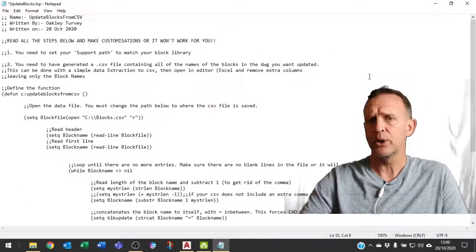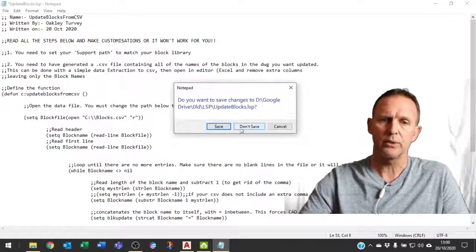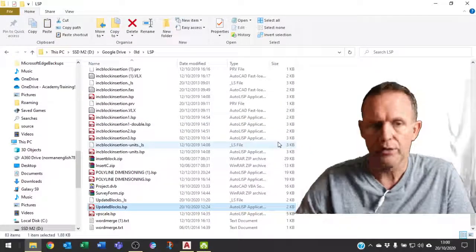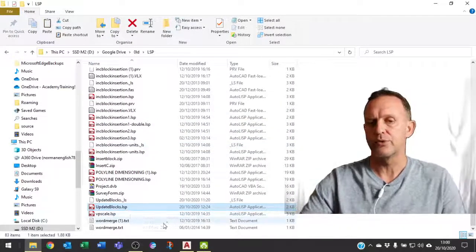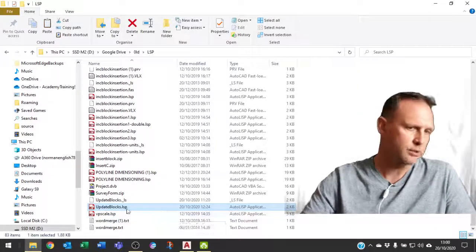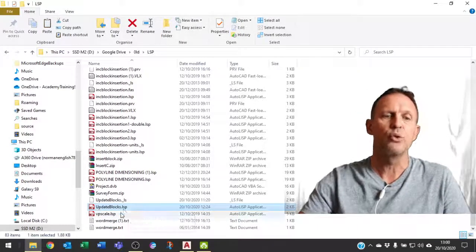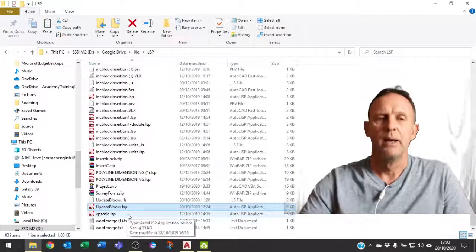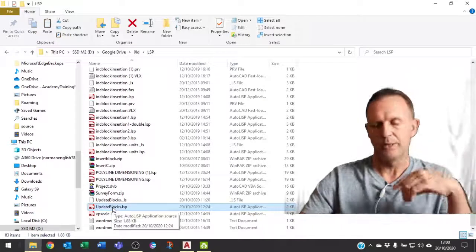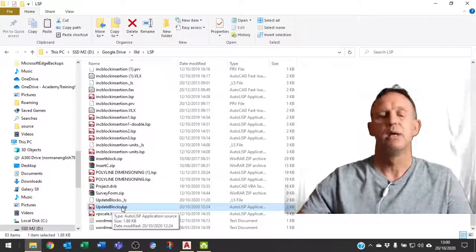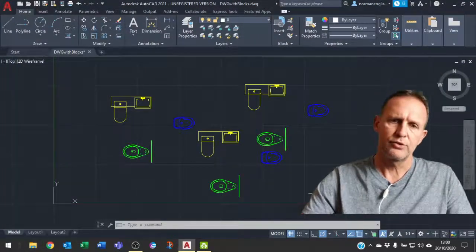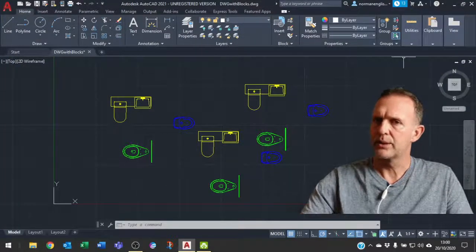Like I say, if you want a copy of this Lisp, just give me a shout. I will send you this file exactly as it is so you can modify it to suit yourself. What I may do though is I may have updated this, in which case I'll send a couple of files out, so it'll be update blocks 1, 2, 3, whatever. Equally, the updated files will have the date they were updated and what the update entailed in the header for the file. Okay, let's just close this down now.